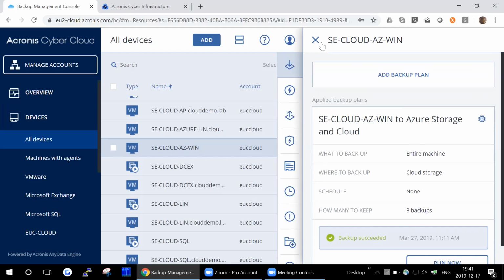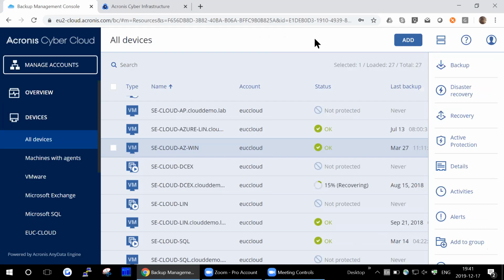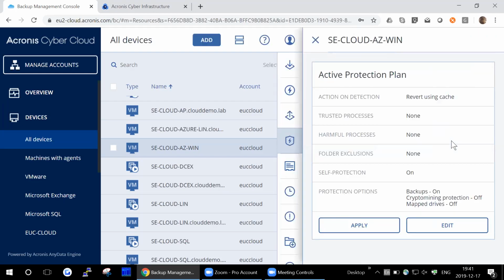And something that makes us different, and adds to the overall protection of the customer's data and workloads, is that in addition to backups, we have active protection. Active protection means that on any server, whether or not you're actually backing it up with Acronis, you can have Veeam installed, it doesn't matter.